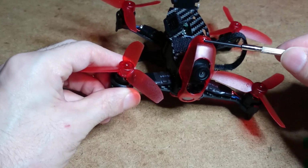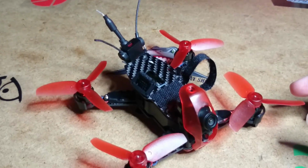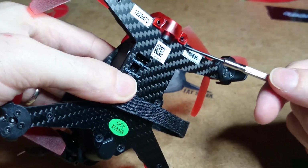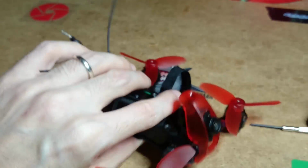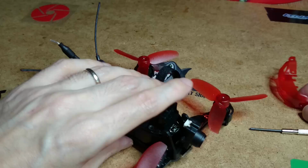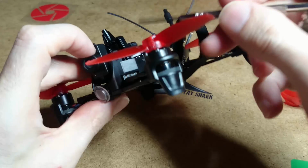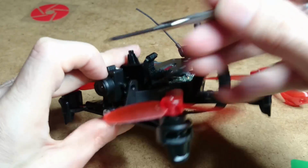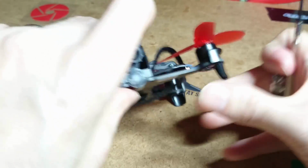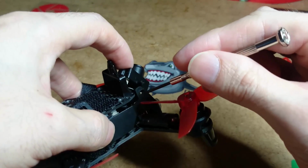You'll have one screw at the top, and let me just move this camera a wee bit. And you'll have two screws at the bottom. Once you take them out, that should pop out nice and easy. And also you will have two screws, you can't see that there, that hold the camera on right here at either side, which I've already taken off, like I said, to make things a lot easier.